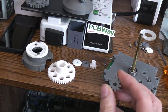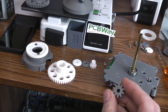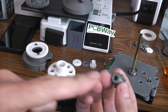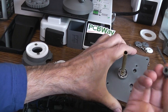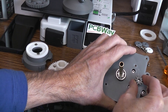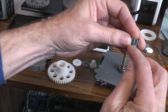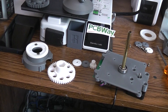One thing I typically do, no matter which of my 20 different 3D printers I'm using, is when I'm working with filament, depending on the brand, sometimes I have to oversize a hole to get it to fit just the way I want. In the case of this little gear here, which goes on the stepper motor, you can see it fits on there a little bit loose — but not bad. The further down I push it, the snugger it gets.